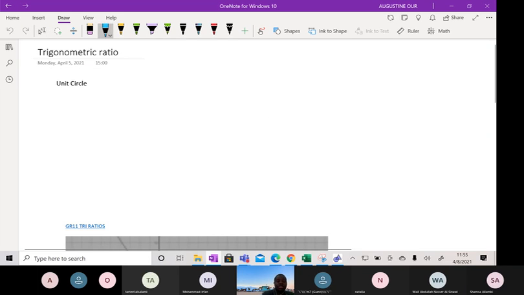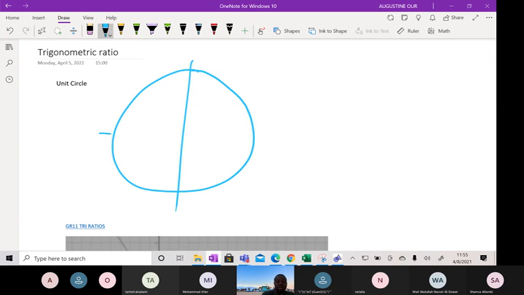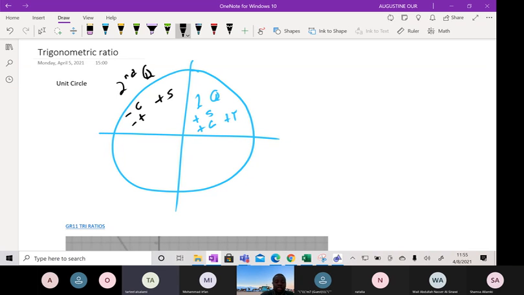So, okay, did you note them down? So, okay, what was positive here? All of them, they were positive here, right? In the first one. Yes. The first Q, it was a positive sin, positive cos, positive tan. In the second Q, what was positive? Cos was negative, tan was negative, sin was positive. Right. What about in the third one? This is negative sin, negative cos, positive tan. Negative what?